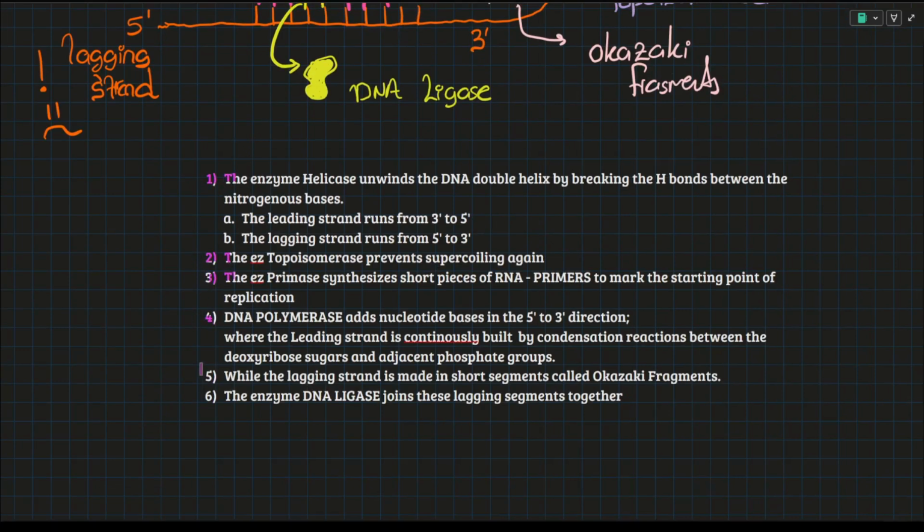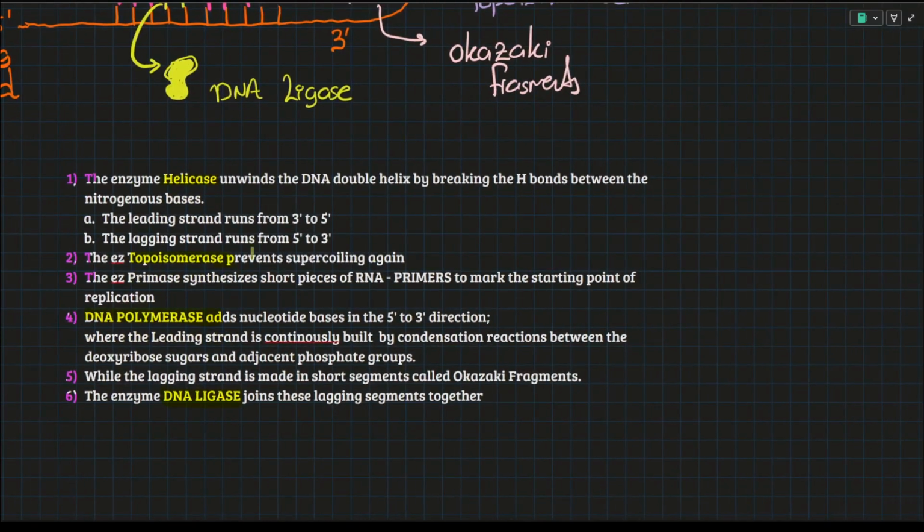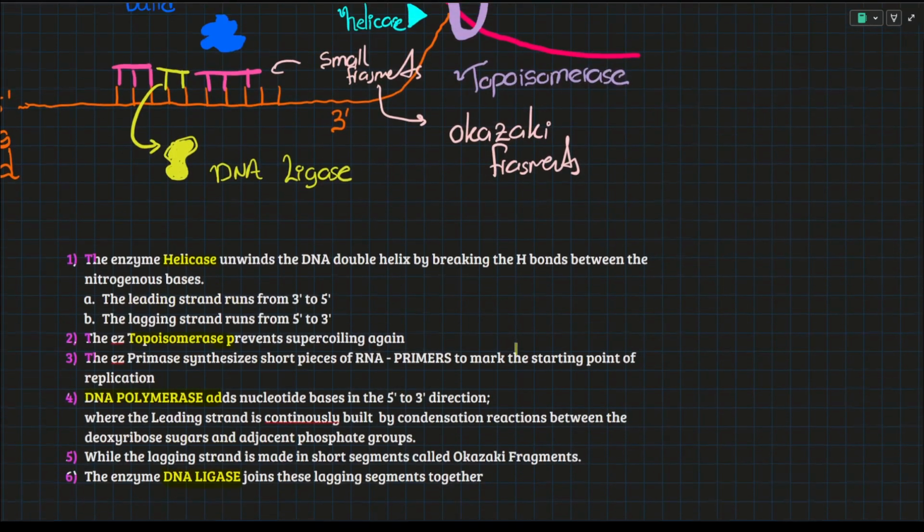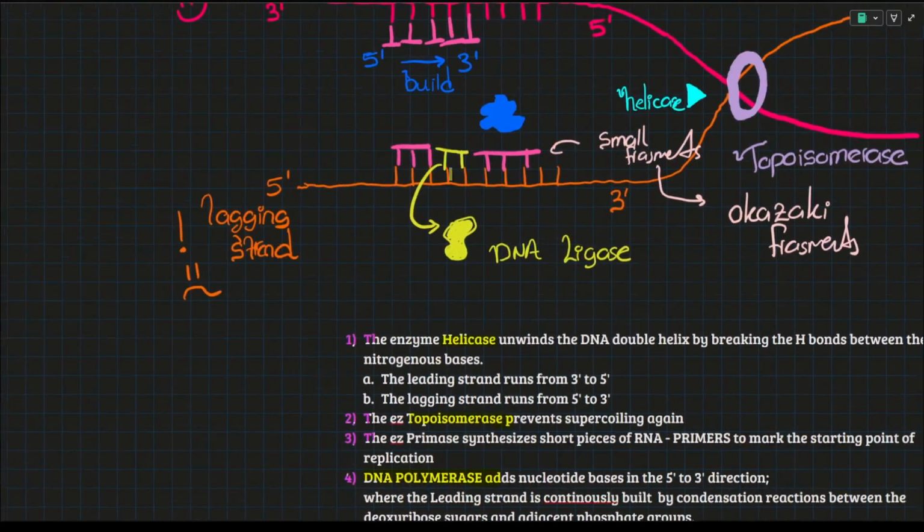It's a 6-step process that you should know. The key thing you should pay attention to here would always be the names of the enzymes. Let's highlight the enzymes we have: DNA helicase, topoisomerase, DNA polymerase, and the final enzyme would be DNA ligase. You have to always remember, whenever it comes to biological processes, enzymes are heavily involved.